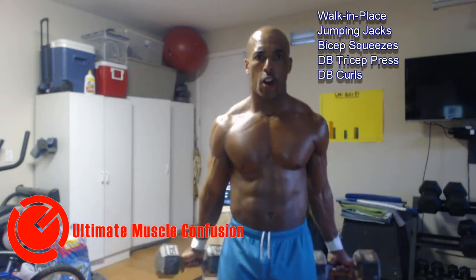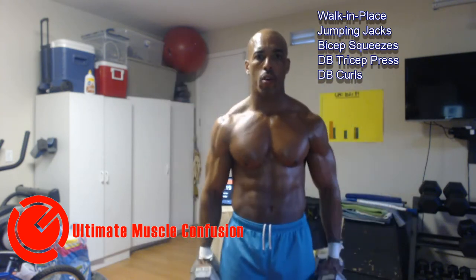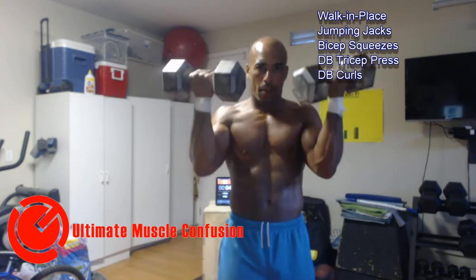Double hand curls. The hardest version is palms out the whole time. If that gets hard, then you go palms neutral or palms in on the bottom. Double hands. If that gets too heavy, then you go singles. I'm going to go right in the middle of those two and go doubles, with palms neutral on the bottom.